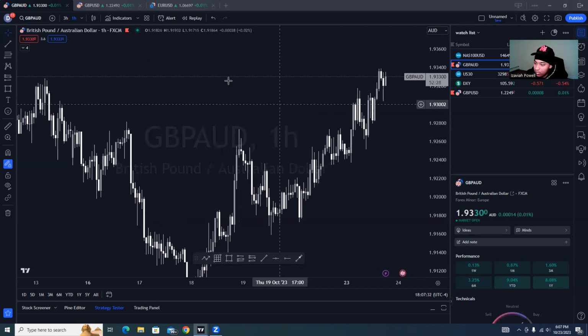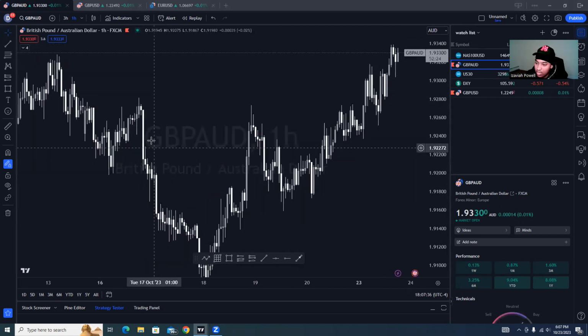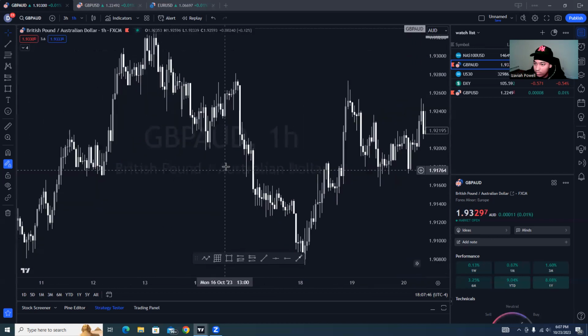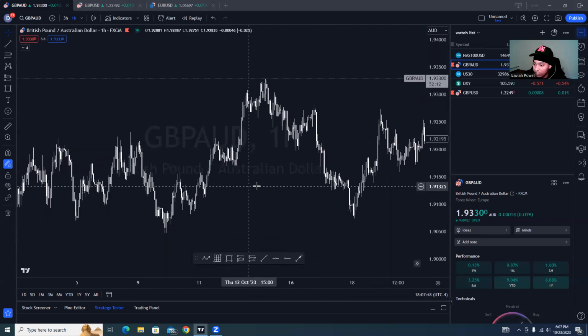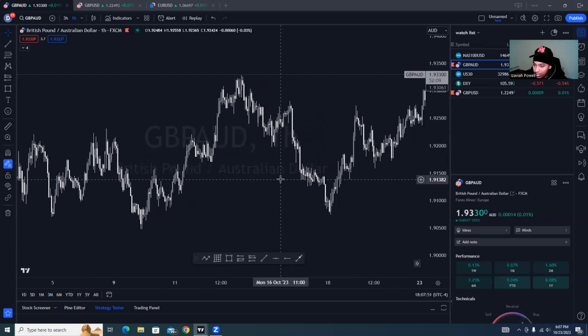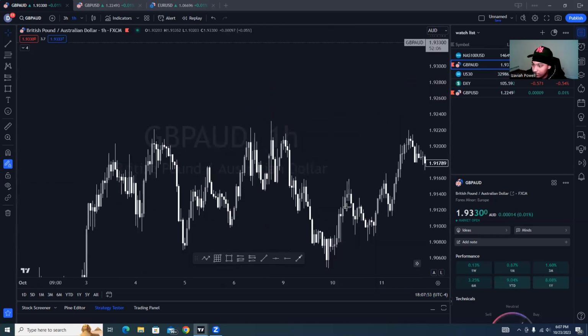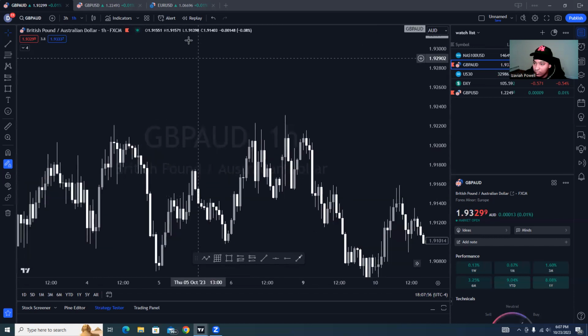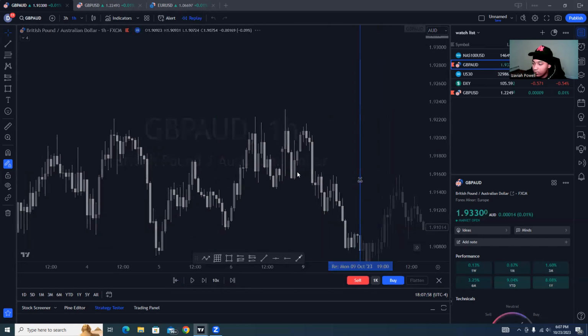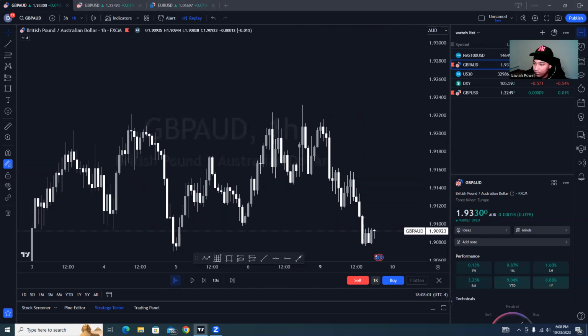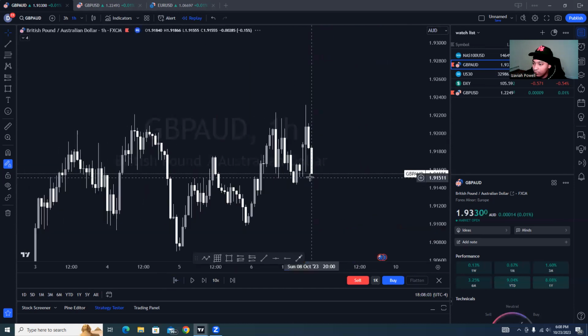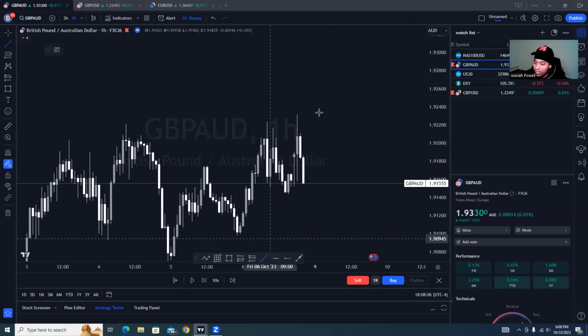I haven't really looked for any specific areas, so I'm just going to hop in. Not real trades, but I'm going to set up a trade, get in, and show you how to properly set your stop loss. First thing I'm going to do is look for somewhere to get in. Let's just say over here. Let's say we had gotten in when this liquidity got grabbed above this high, right?